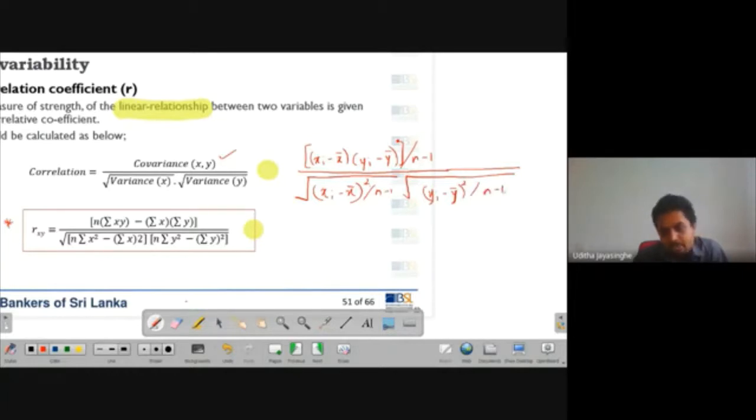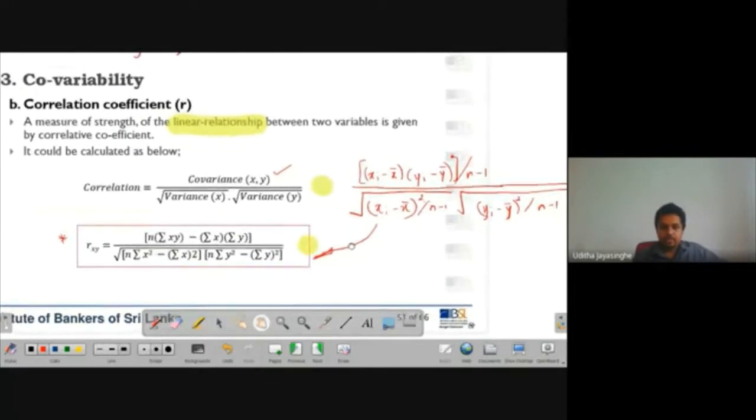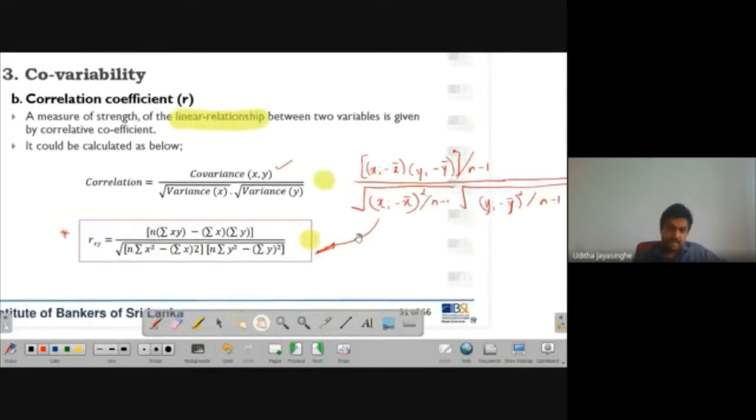Now this is the bigger or expanded form of this equation: covariance between x and y, divided by the standard deviations of the individual variables x and y. You may assume that this particular equation is an expansion, and how it may have come into this form. It is, and that is absolutely correct. So you have the flexibility, depending on the exam question, whether you have been asked to calculate covariance first and then calculate the correlation coefficient.